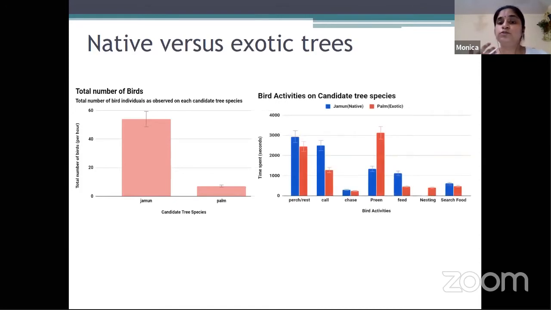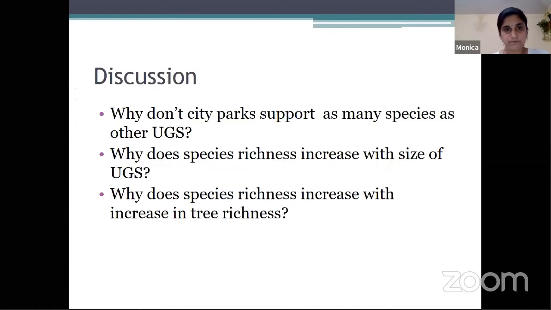When it comes to showing different behavior, we found that there was not much difference in the majority of the behavior of the bird species seen on both the trees. But if you look at this particular bar, which represents the feeding behavior, mainly feeding on the fruits of these two trees, we found that there was much more feeding in terms of time spent by a bird on jamun compared to the palm fruits.